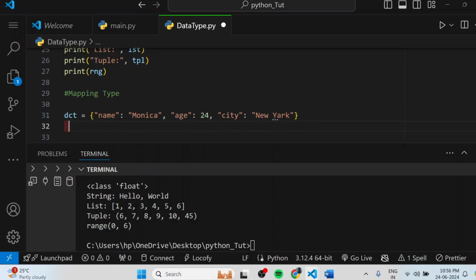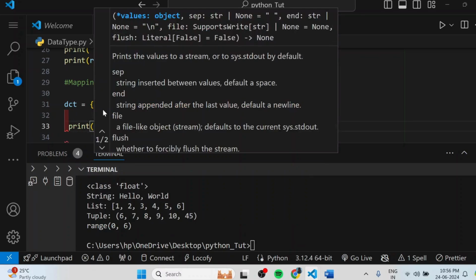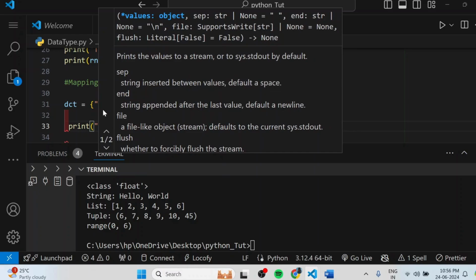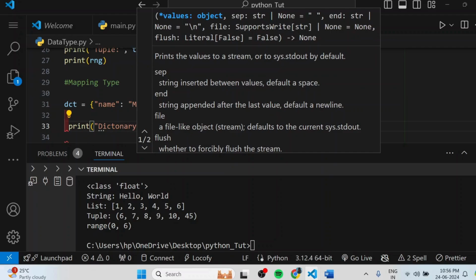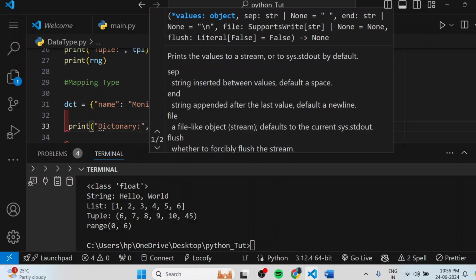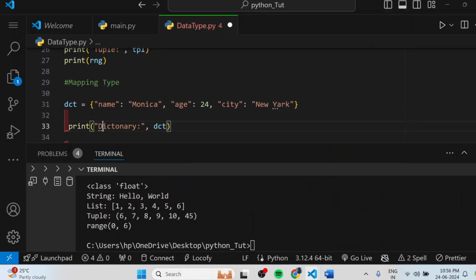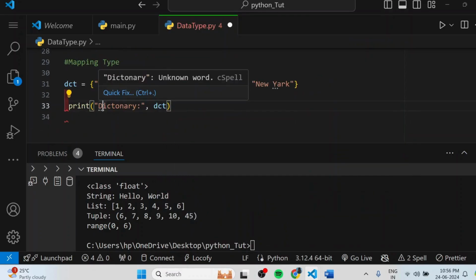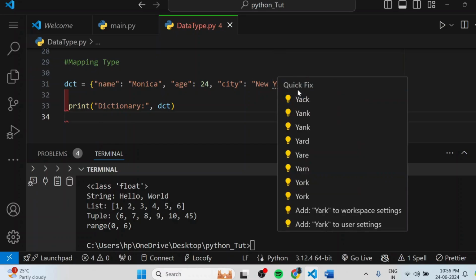Now what we're going to do is print the dictionary. Always try to put all the data types with capital letters because Python is case sensitive, so we have to take care of spelling mistakes as well.